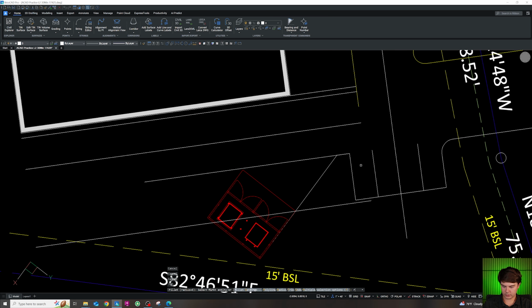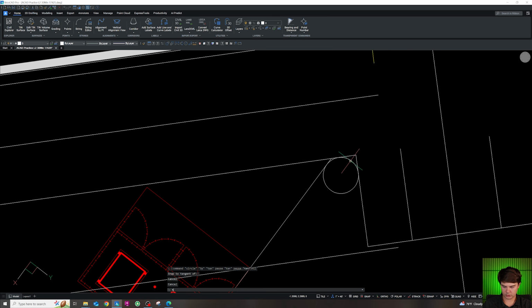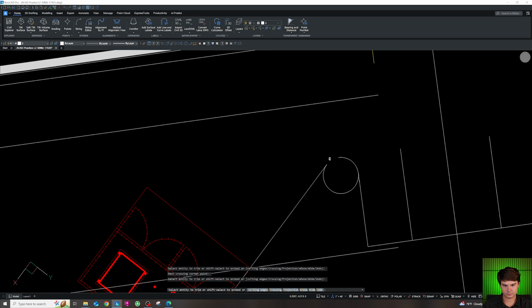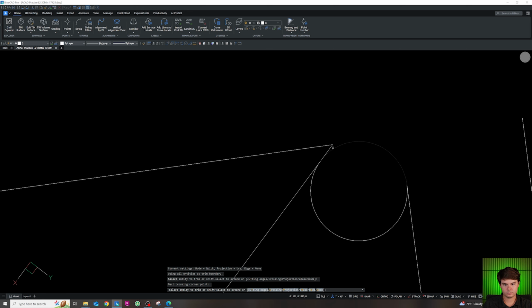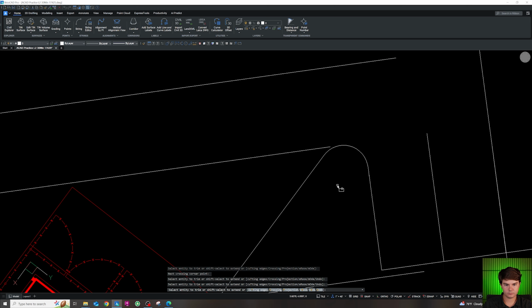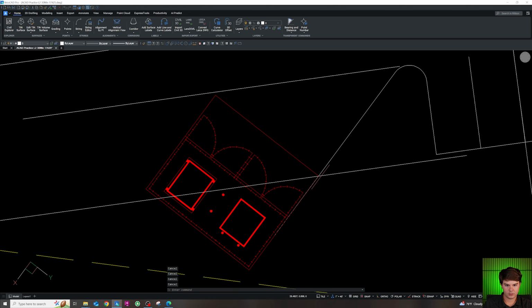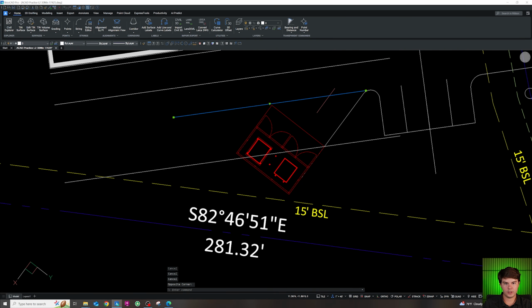Now we can give this a nice radius using the 3-circle tangent command. Now I can trim this all the way. Alright.